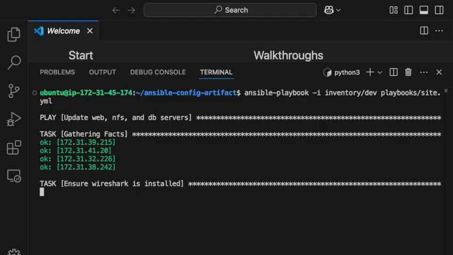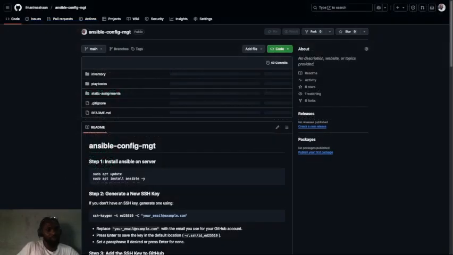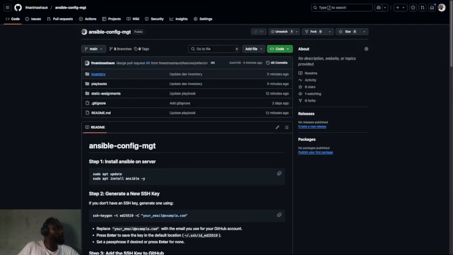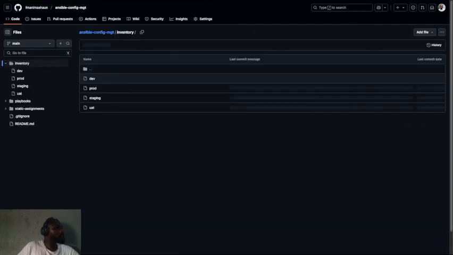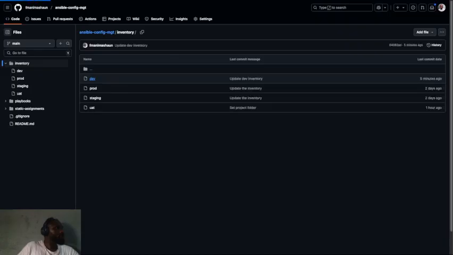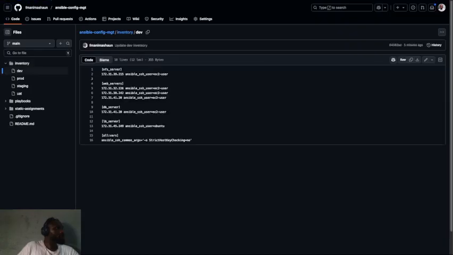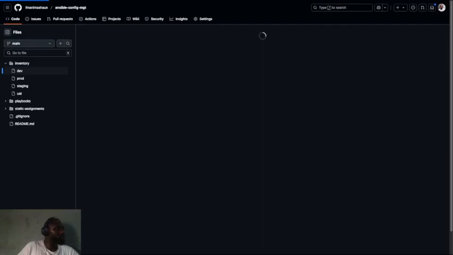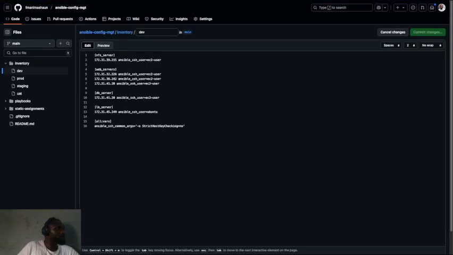While that is going on, let me quickly fix the error I made. The error is actually in the inventory. You can see that this is wrong, the private IP for this is wrong. So I'll have to adjust this. So commit.